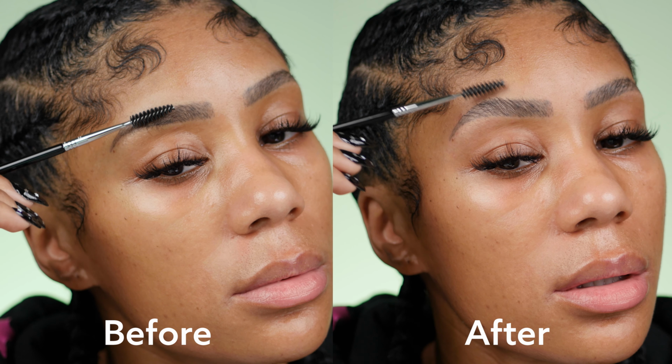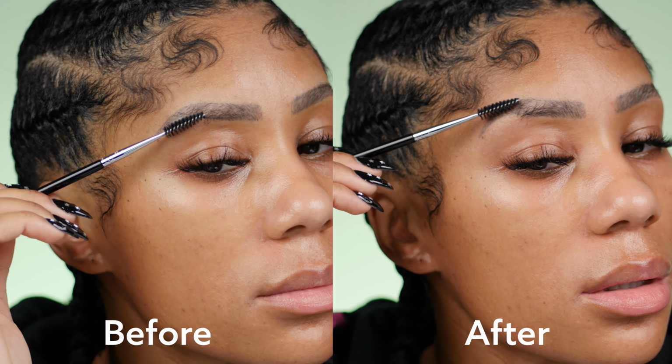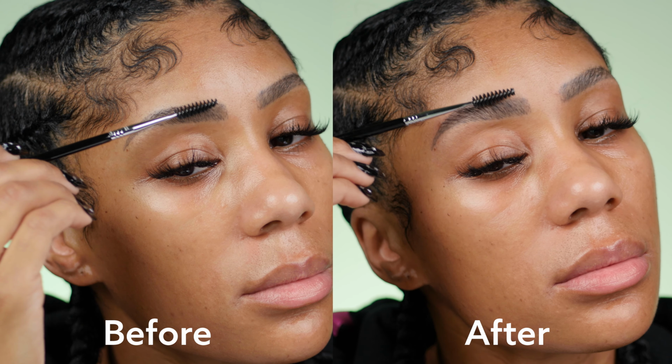So now I'm going to just brush through them and do a side by side from before and after. So this is the final look, or brow rather. So I think it was definitely a good deal, a great purchase. My brows are still intact. They are smooth, they are straightened. I did not have to use any wax or gel on them, so I really am enjoying having them stay in place on their own.